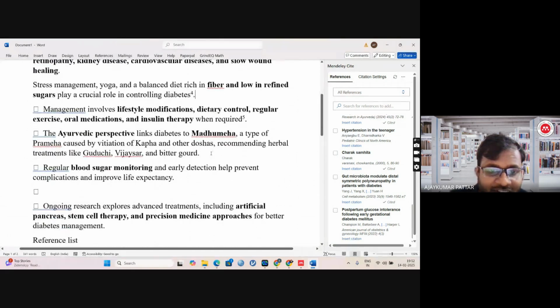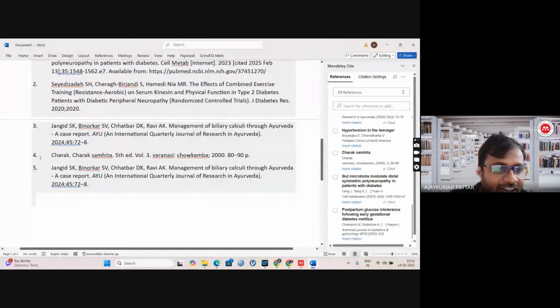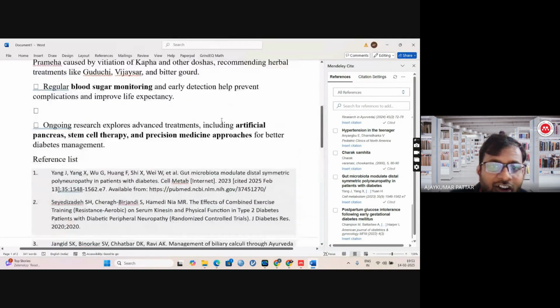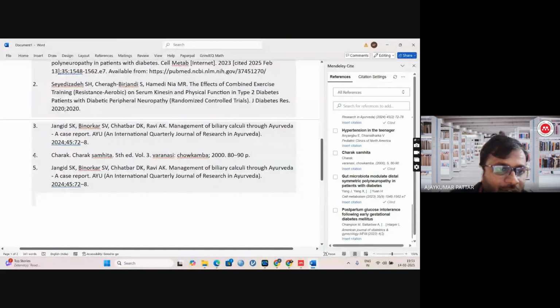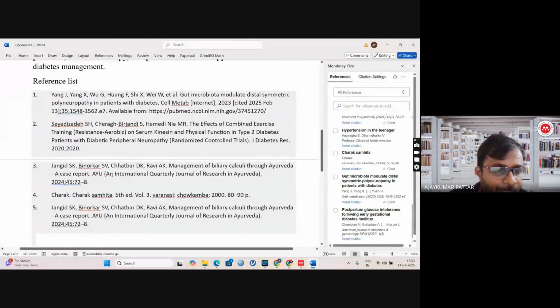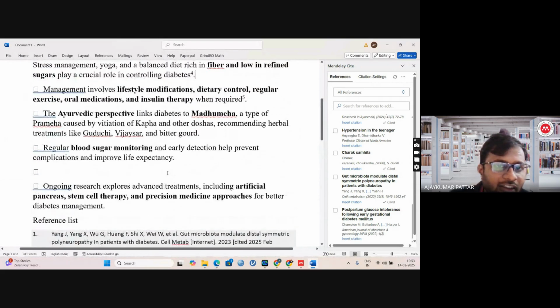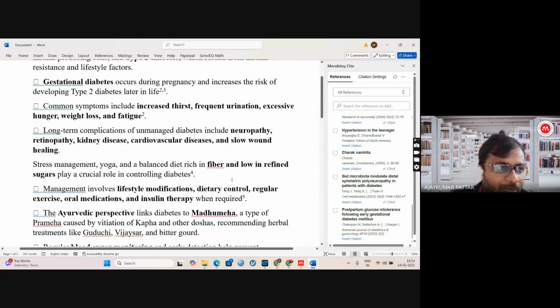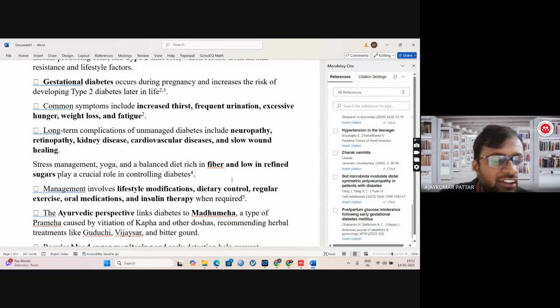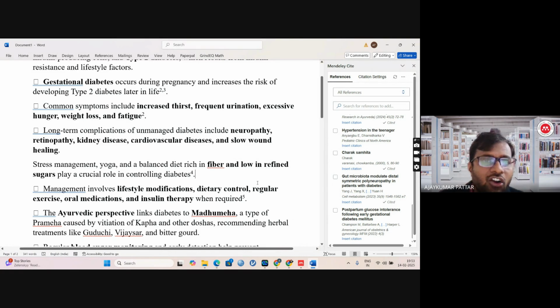And even if you see the reference list, here also it changed because the fifth one is Charaka. Actually, previously this reference was number five. But as I changed the order, it came in the fourth number and the fourth one came as the fifth number. So this is the work of the Mendeley software. So you need not worry: if this particular paragraph I have moved, then the reference along with that particular information, the number will change automatically and the reference list is also updated accordingly.